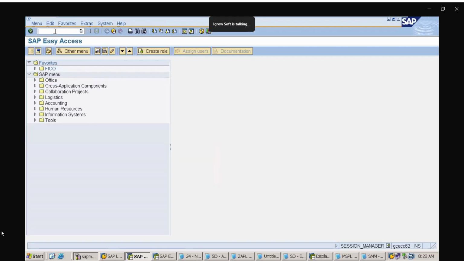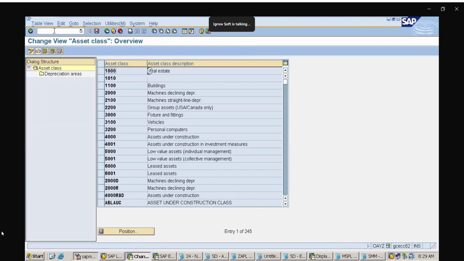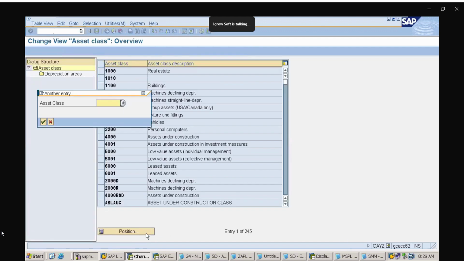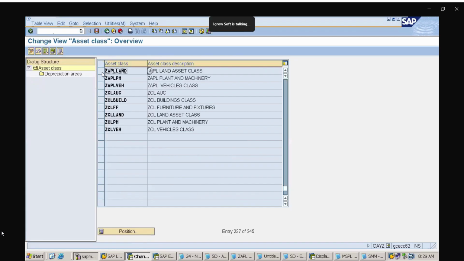So now what do I do? I go again to OAYZ. Then here, position. What is my asset class? ZAP land asset. Select the land, click on the depreciation area.